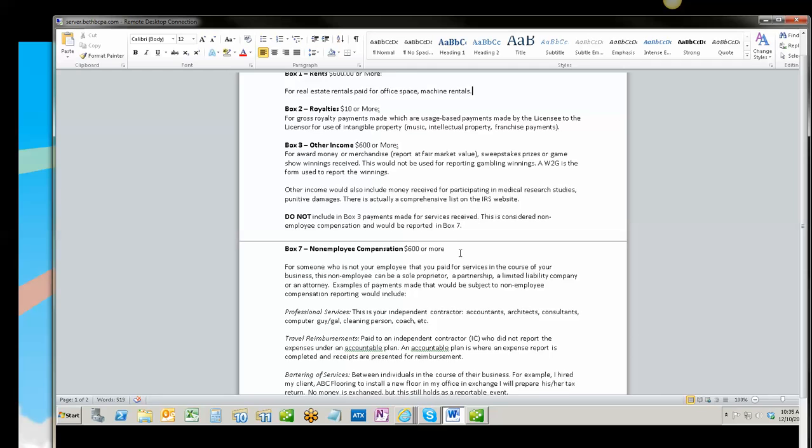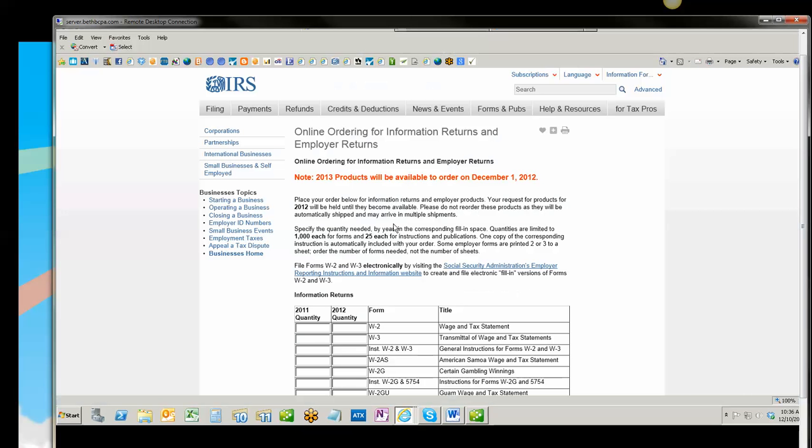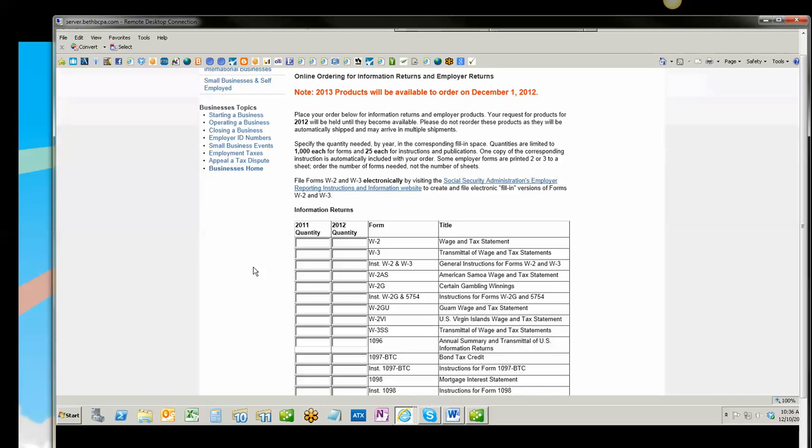And if this does not satisfy your thirst as far as finding out information about 1099s, I have actually provided a link to the IRS website that will provide you some more information. On the websites, this is what you will find. This is the IRS website for ordering the forms. You can see here that you can order many different types of forms for free from the IRS, not just a 1099. Just keep in mind that mailing takes a little long with the IRS. So if you were going to utilize the free forms, I would get this request filled out now.